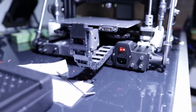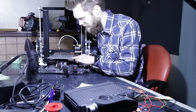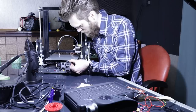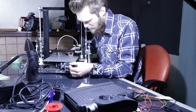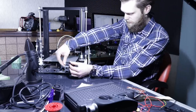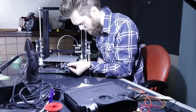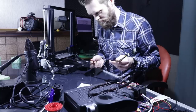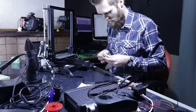I think we can agree that this is looking awesome. I had to remove this magnetic layer, and I can just add this on here. And if I move it all the way back, then I can fasten these screw locks. And now I do have some proper strain relief, but I have to lengthen these cables. So I have some floppy drive flat cable.